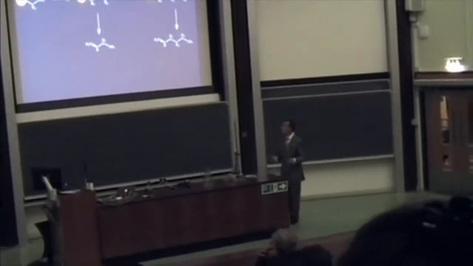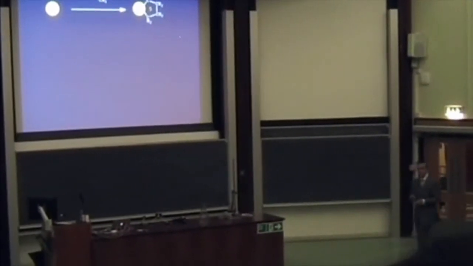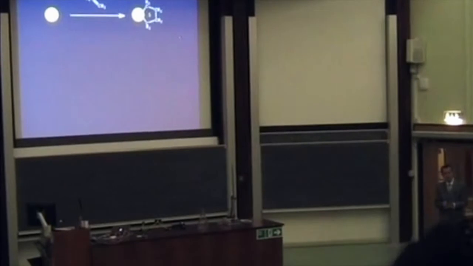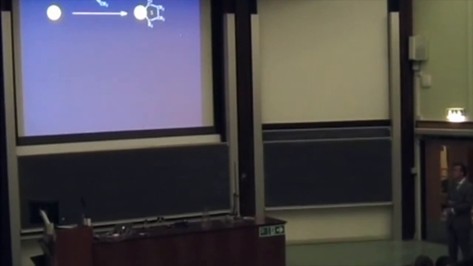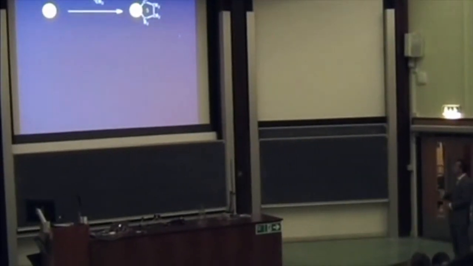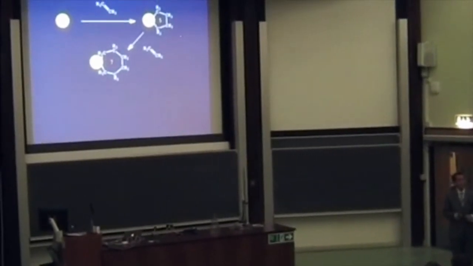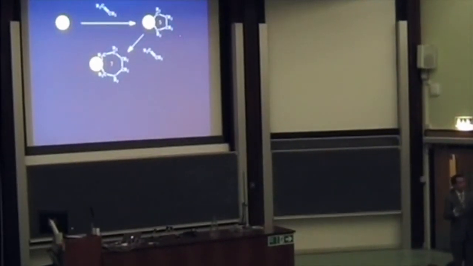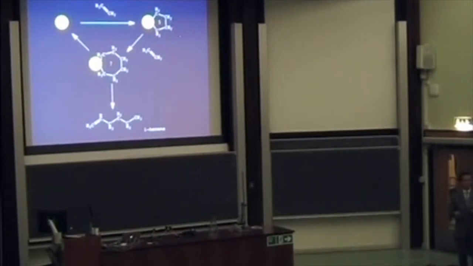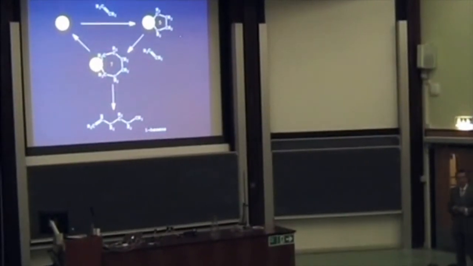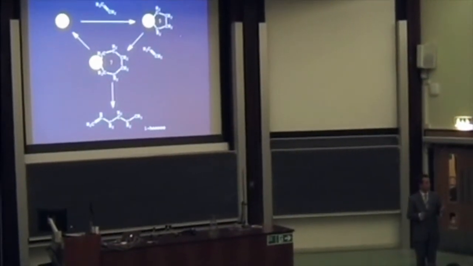And if we look at that on a slide, what we're doing here is having our catalyst reacting with the ethene to make a 5-membered ring. This 5-membered ring is stable, but it will react with another C2 ethene unit. And if we react with another C2 ethene unit, we get to the 7-membered ring. The 7-membered ring is less stable. The catalyst can distinguish between the two, and this 7-membered ring will lose its 6-carbon unit, give us our hexene, and regenerate the catalyst.